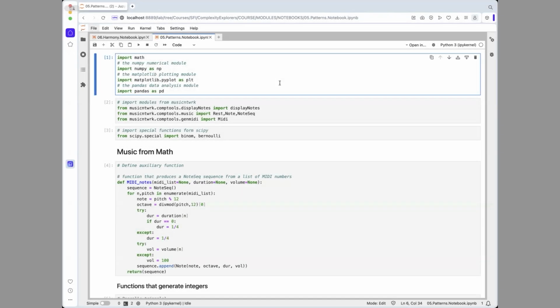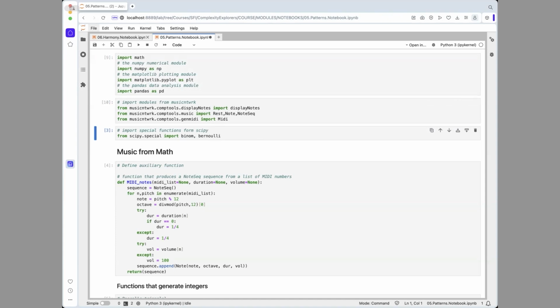In the previous notebook, we looked at the generation of musical ideas through random processes, either completely random or using stochastic models like random walks and Markov chains. Now, we can also generate musical ideas using mathematical concepts like series, functions that generate integers, or functions that generate particular shapes. In general, we can take any function and map it to a musical idea or musical content.